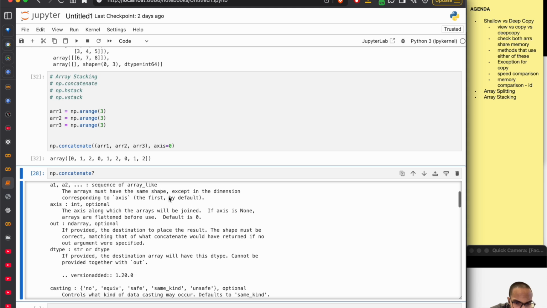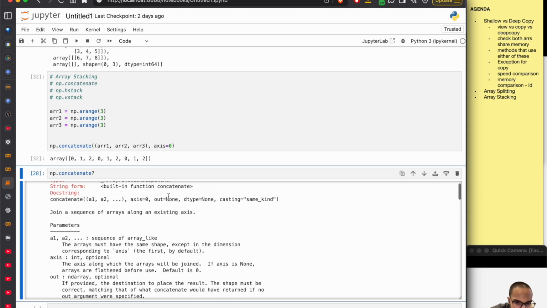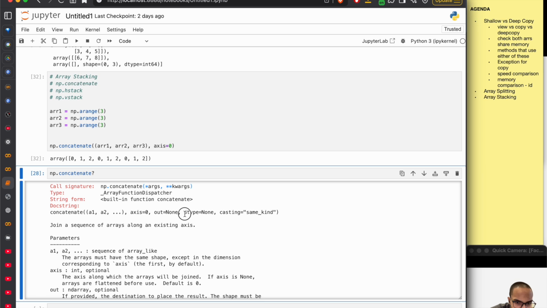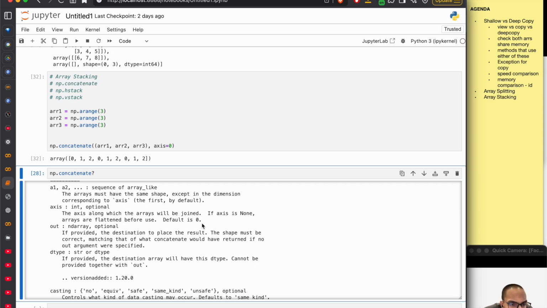Actually, there is an option called None for something. I'm kind of forgetting. Is it dtype None? Out None? What is it? If provided, the destination to place the result, the shape must be correct, matching that of what concatenate would have returned if no out argument were specified.